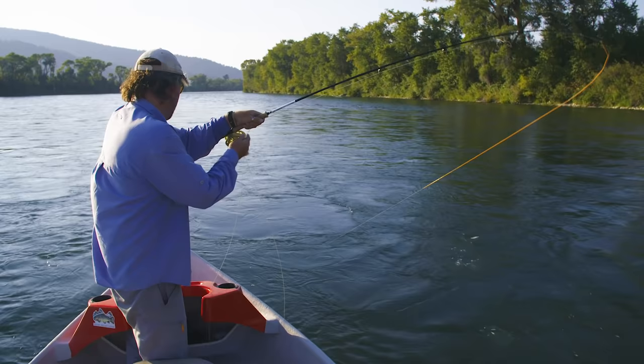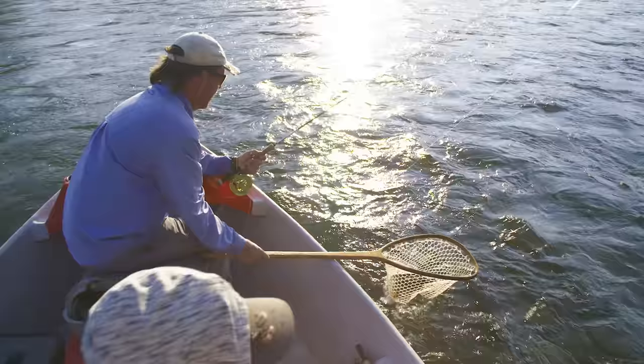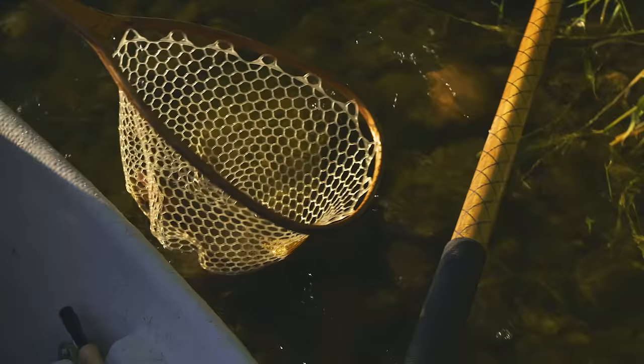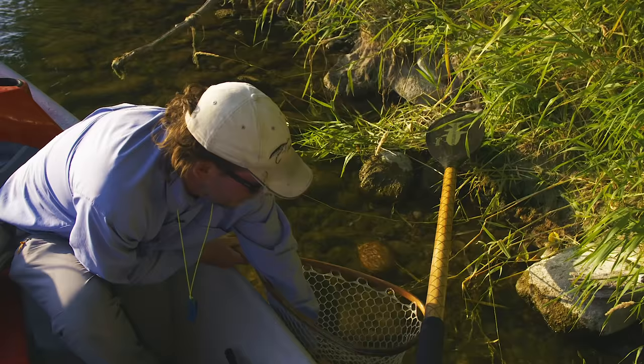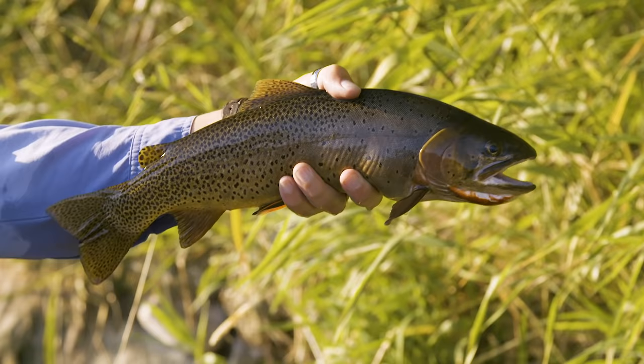It's a good fish too, man. I hope we got all that. Yep, so now once he's in the net, you can hold on to him. I got him. So what we're doing is we're actually gonna move over so we don't blow over all this water. And then we're gonna let this fish go and we're able to keep fishing. That fly just popped right out. That's awesome. All right, so we pulled over to the side so we can look at this fish safely. And to get a fish of this quality on a surface fly, unbeatable. Yeah, just perfect.